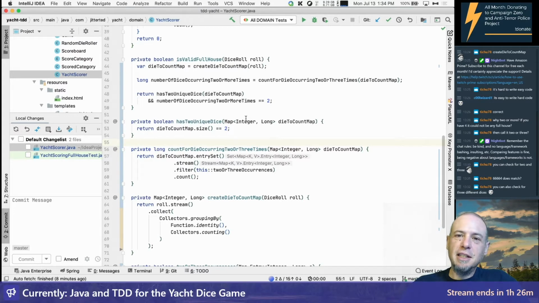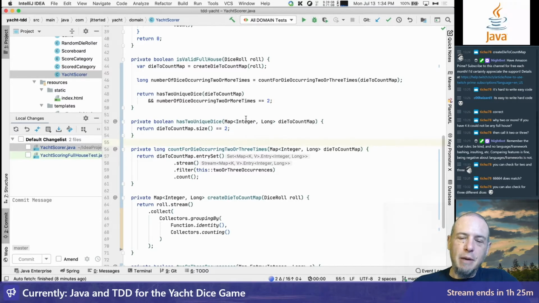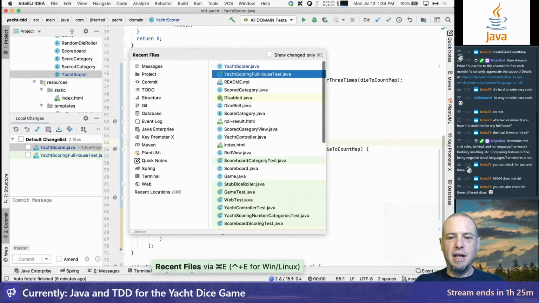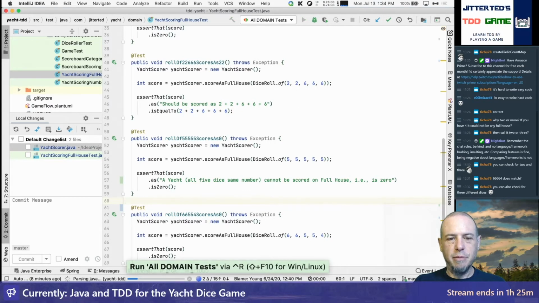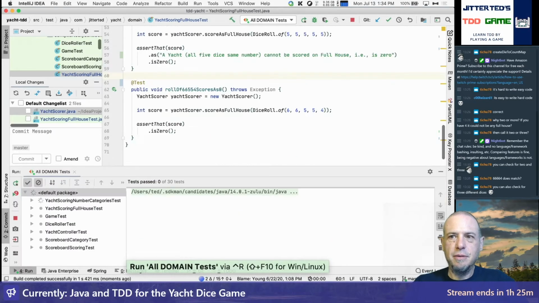We're collecting the die to count map, how many times each die occurs, and we're getting rid of those that don't occur 2 or 3 times, and then we just need to make sure that we still end up with 2. And so now we're well covered by all the scenarios.